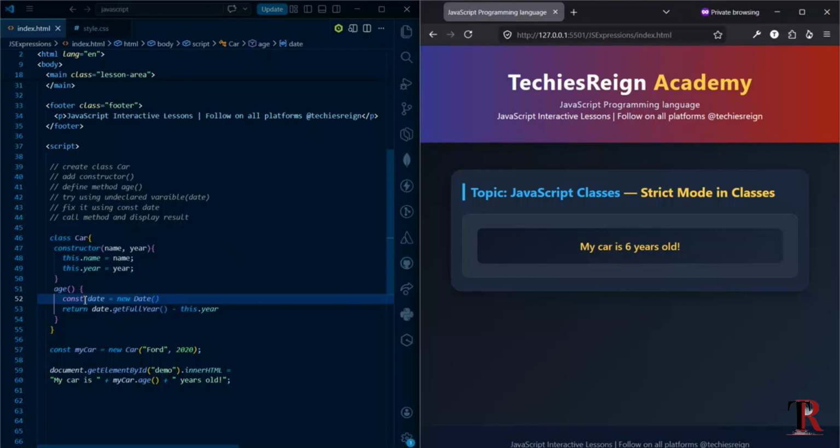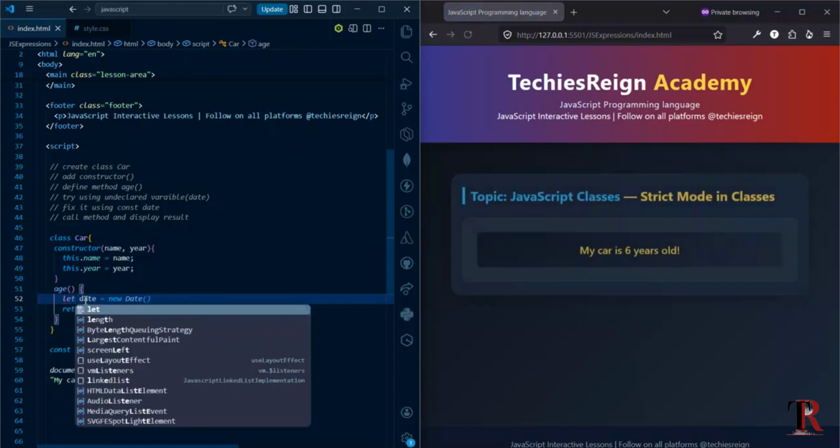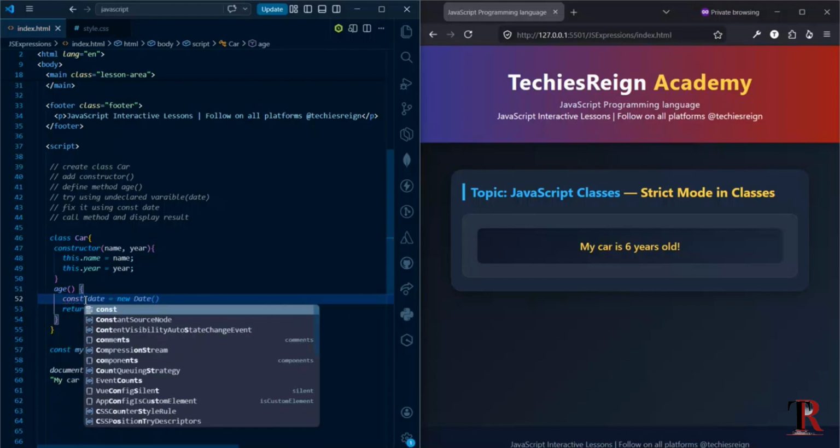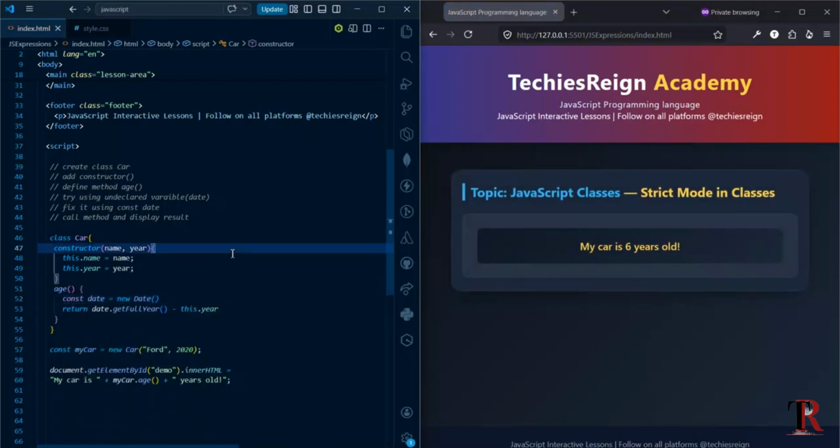So just always ensure that you declare your variable. You can use let, it will still work as long as that variable is declared. So for the fact that this will not be changing is the reason why I use const. It does not mean that const is what you must always use. But when you know values are not going to change, const is a recommended way to declare those variables, especially in things like our classes, constructor, functions, and so on and so forth.